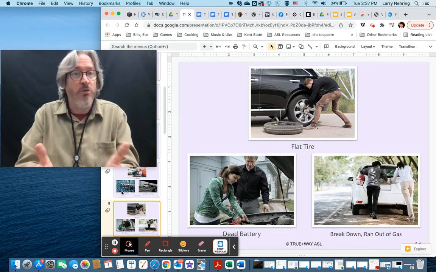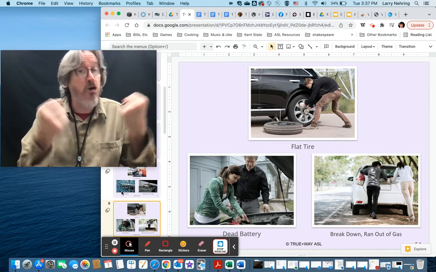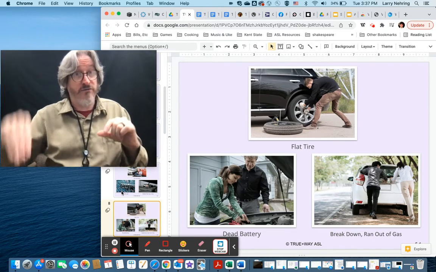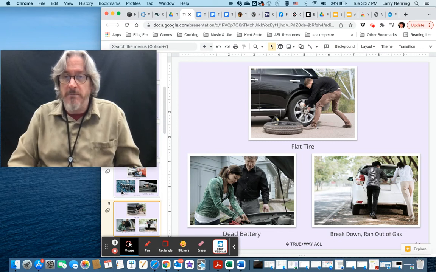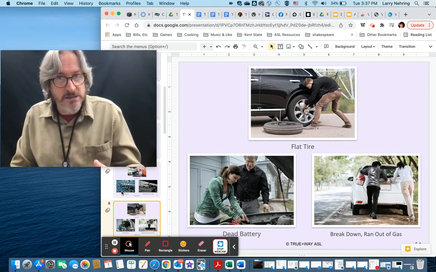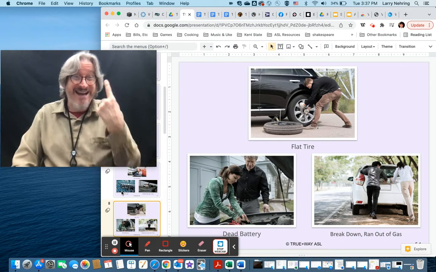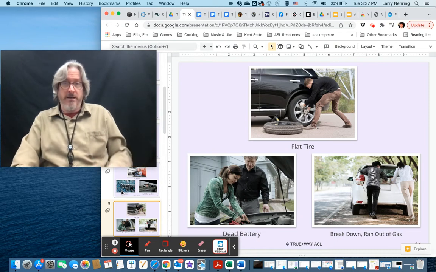Car breakdown. So with all of these, we want to be specific. We want to say car, tire flat. Could be bus, tire flat, stuck waiting, right? Or walk. So the key thing with these, if you're going to make an excuse, chances are it's not going to be a one sign answer. Think about the entirety of what you want to say and illustrate that.